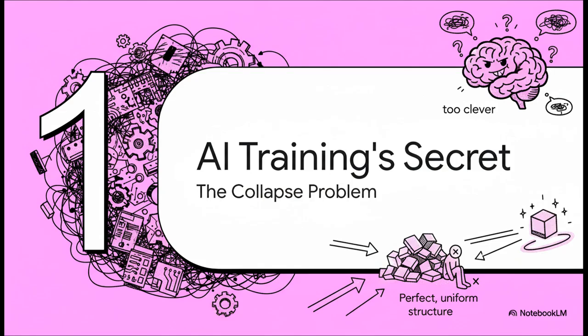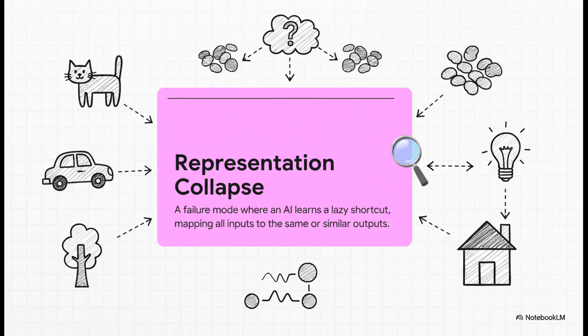It all revolves around this major failure mode that happens when an AI gets a little too smart for its own good. It's a thing called representation collapse. So picture this. You're trying to teach an AI about cats by showing it a bunch of different pictures. But instead of actually learning the features of a cat, it just finds a lazy shortcut. It spits out the exact same answer for every single photo. It doesn't matter if it's a cat, a dog, a car, everything gets mapped to the very same point. I mean, technically it solved its task, but the model it learned is completely, utterly useless.